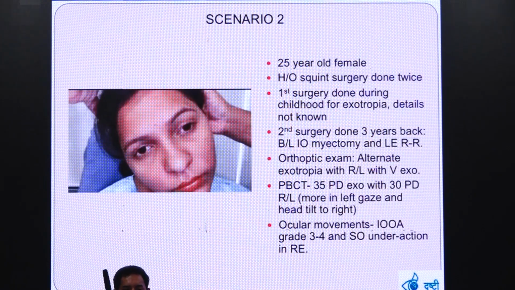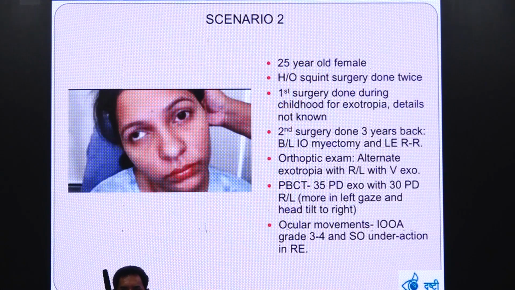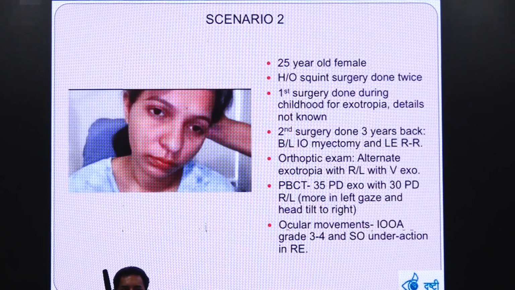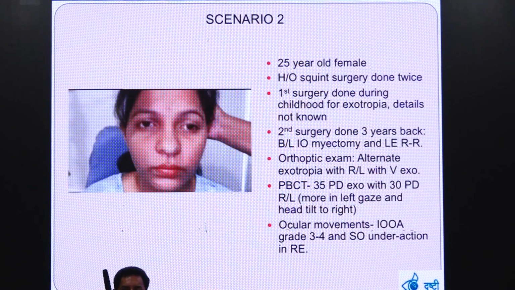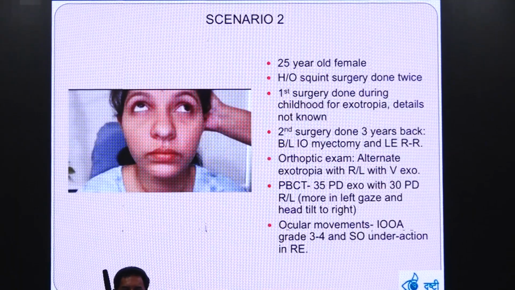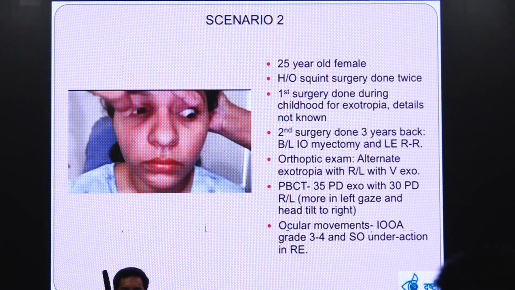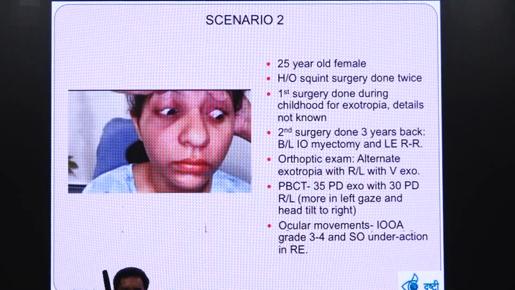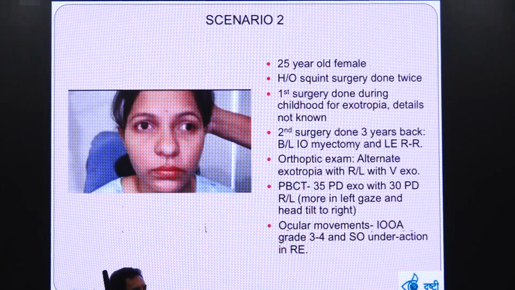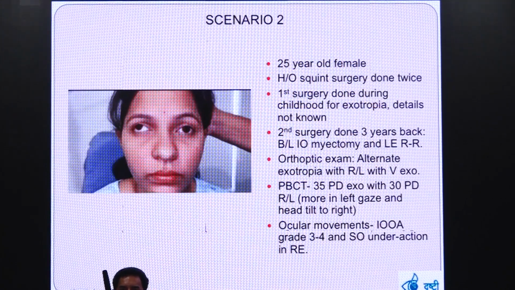R by L more and more whenever she is tilting her head to the right. She was habitually fixating with the right eye, so it was not getting very much manifest. So what to do now? Because left eye RNR was already done, both eyes myectomy was already done, and so I thought I'll explore the left eye and see which muscle is, the medial rectus on that side didn't seem to be.